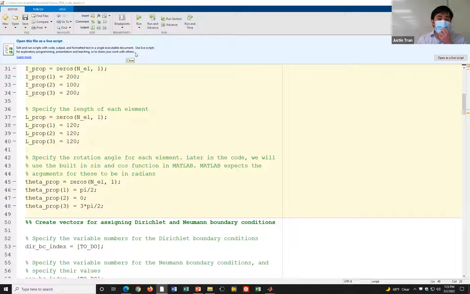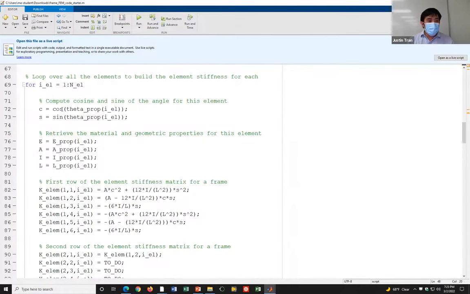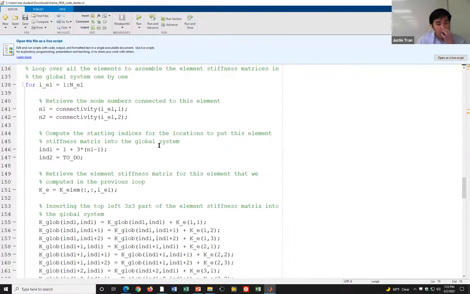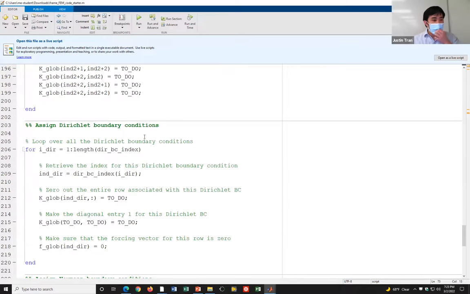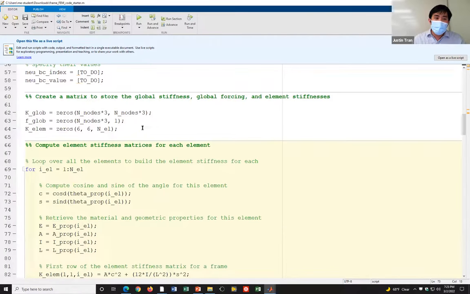Yes, Tristan brings up a good point in the chat. Another thing you could do if you want to use degrees is input these as degrees, so you can put 90, 0, and 270. I had just learned about the existence of sind and cosd recently. You can define these as degrees, but later in your code, instead of cosine and sine, you use cosd and sind. That's the MATLAB default function for the degrees version of cosine and sine instead of the radians version. I think that's the only place where I have sine and cosine. So if you want to do that, you can change the code later on to cosd and sind, or you can do it in terms of radians. Either way will work.